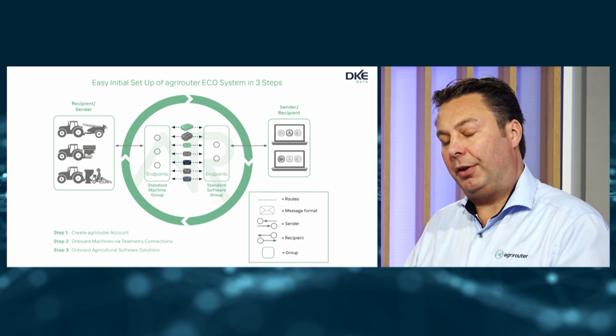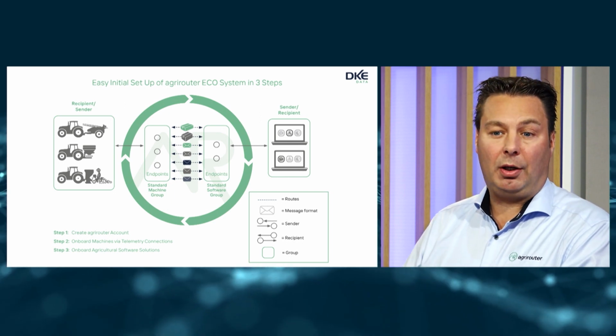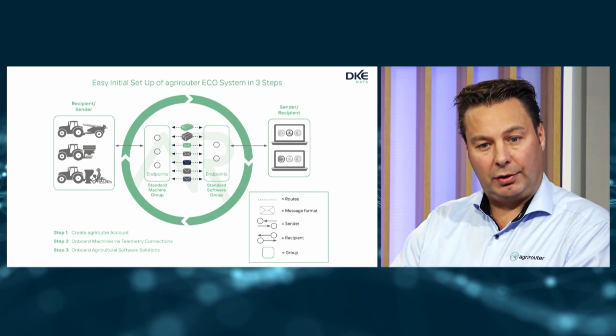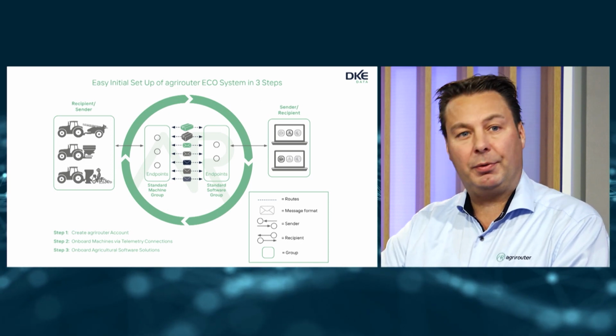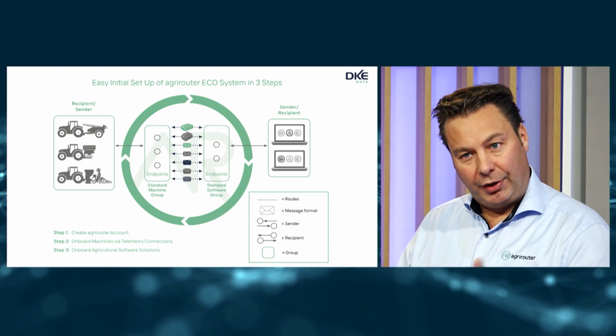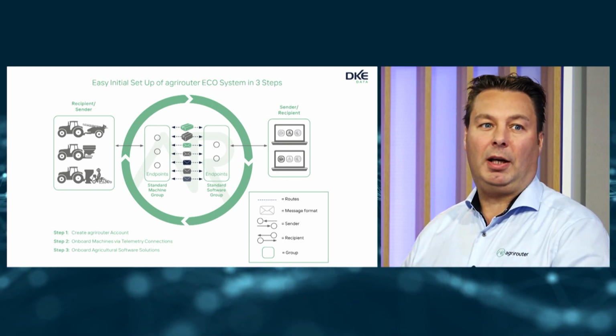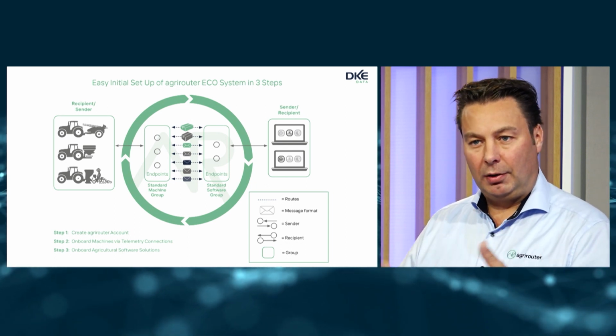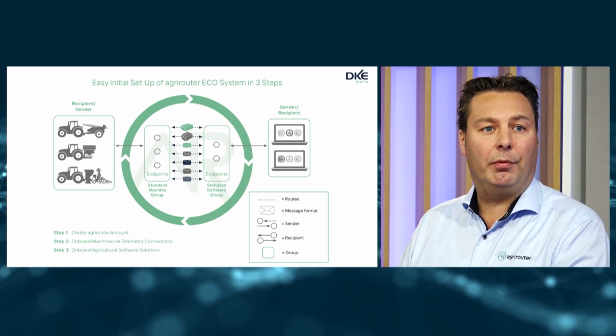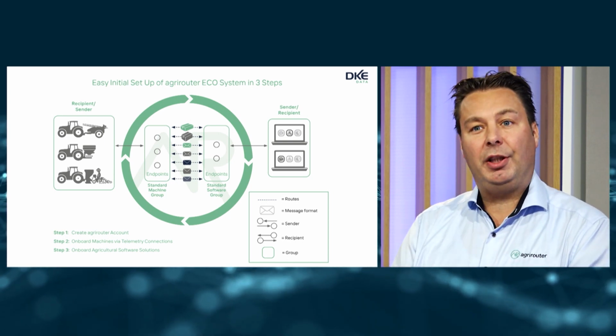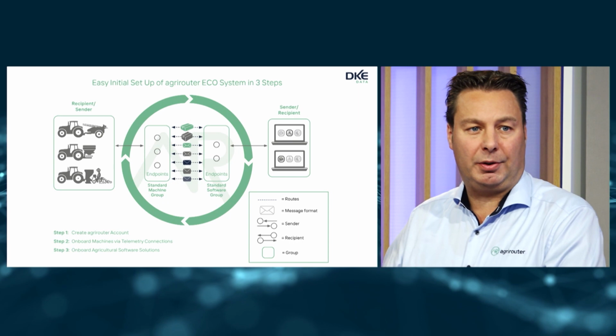Or for example, when you connect your Agrirouter account to another Agrirouter account, so a farmer is working together with a contractor. So he can start very easily and then can grow after time when he knows more how Agrirouter works in detail. But start very easily, and that is what most farmers start with.